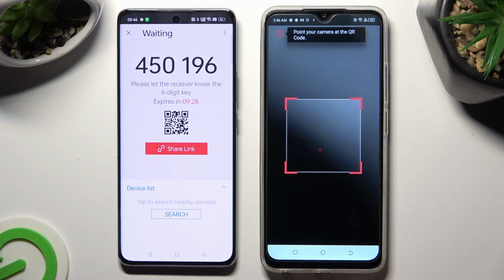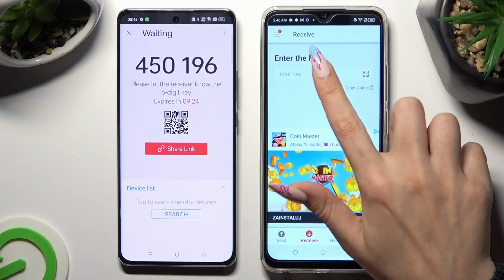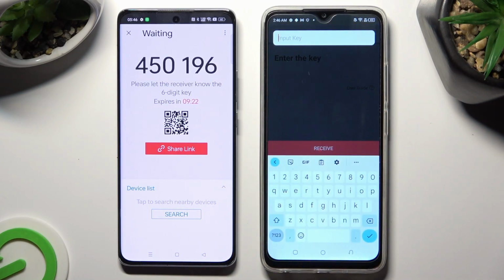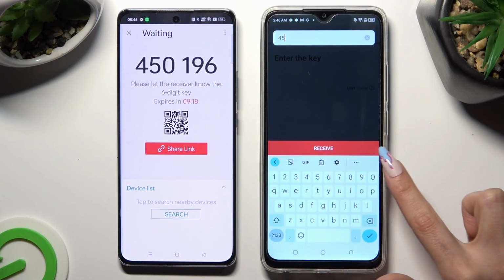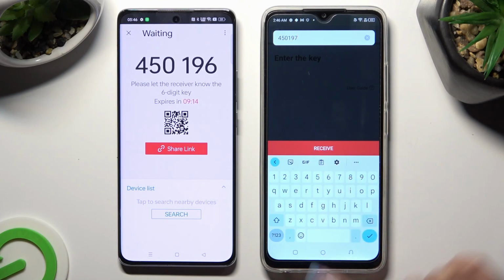If you prefer to input this key, click on Input key section. Type in all of those numbers in correct order. And hit Receive.